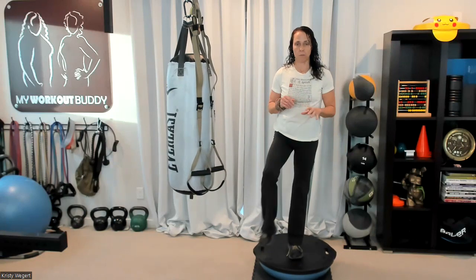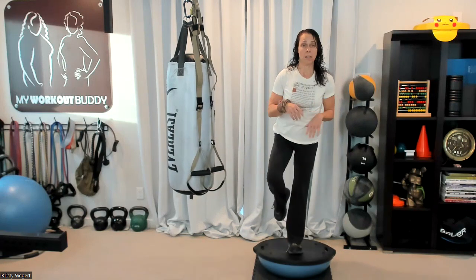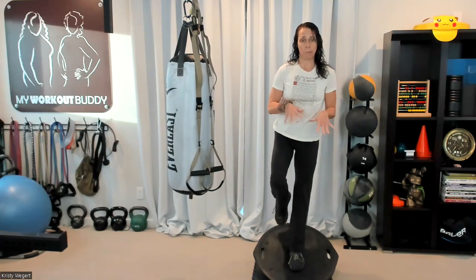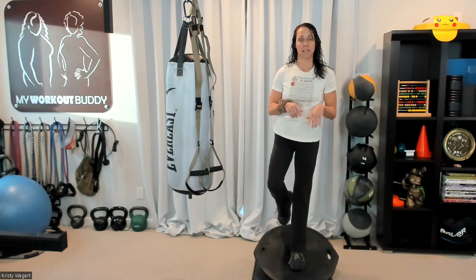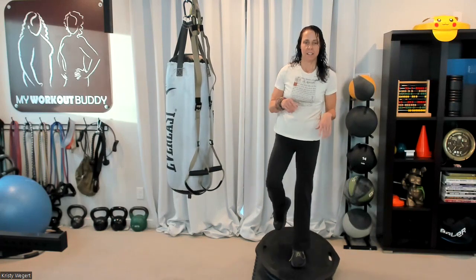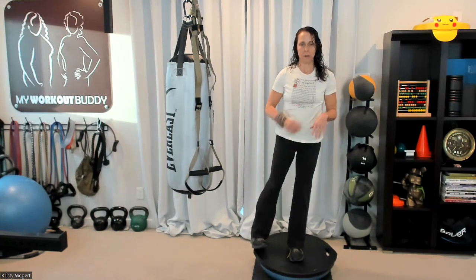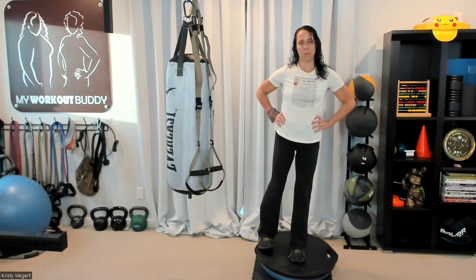So we'll start with ankle rockers. We're going to move in all three planes of motion, sagittal, frontal, and transverse. And we're doing approximately 10 of everything. And I don't count out loud. I think that's 10. So then this one is just a lateral leg swing. Foot is flexed, knee is straight, swing out and touch the board.